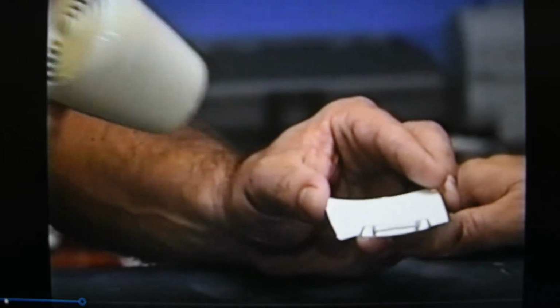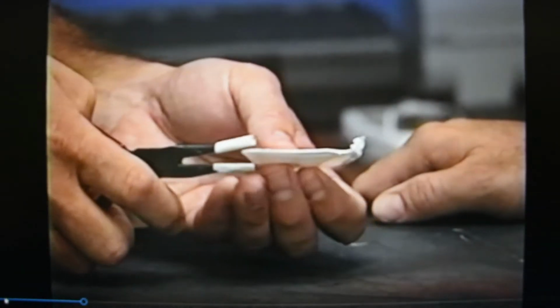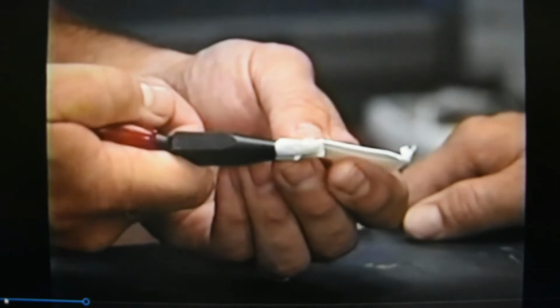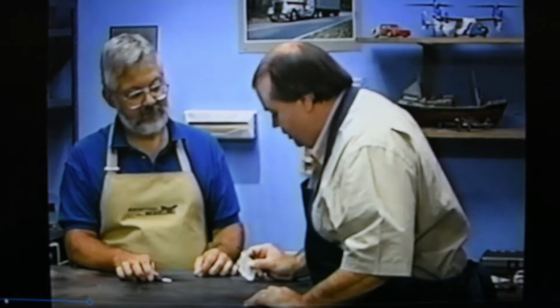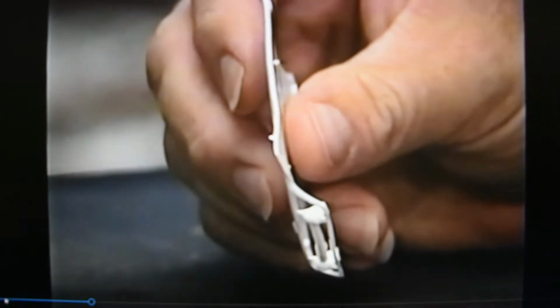Looks like about right now. We'll give it a try. Bend this other end up. And you can see how much. Oh, much easier to see there. Just a few minutes will do it. What would happen if we would break off a piece before heating it? Well, I'm afraid we'll have to buy another kit. Okay, well, we want to use that hairdryer, make sure that it's nice and soft. And there we are. Our hood is now bent. And you do some more work to that, but you really have a good start here.